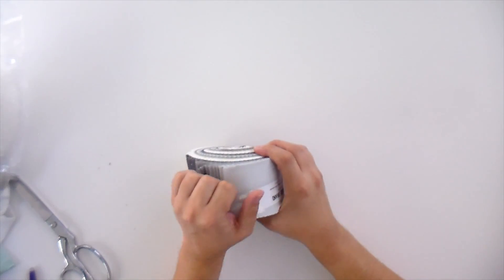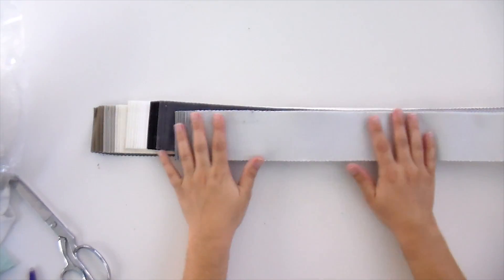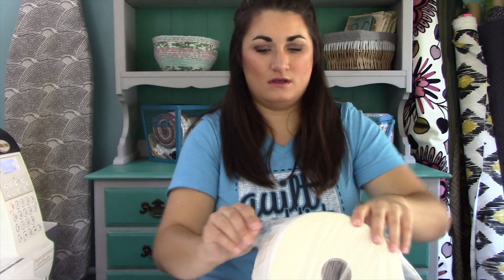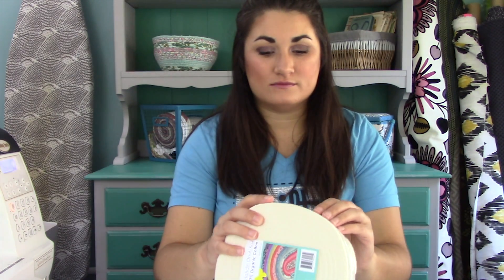Step one is to get into your strip roll. The really good thing about this is you get to decide how your strips go and lay out after you've already stuffed them with the batting. So you don't have to make any decisions right now — you can just start sewing everything together and stuffing it. I did make another jelly roll rug, the traditional one, using my batting scraps, and I found that this pre-cut batting works a lot better.